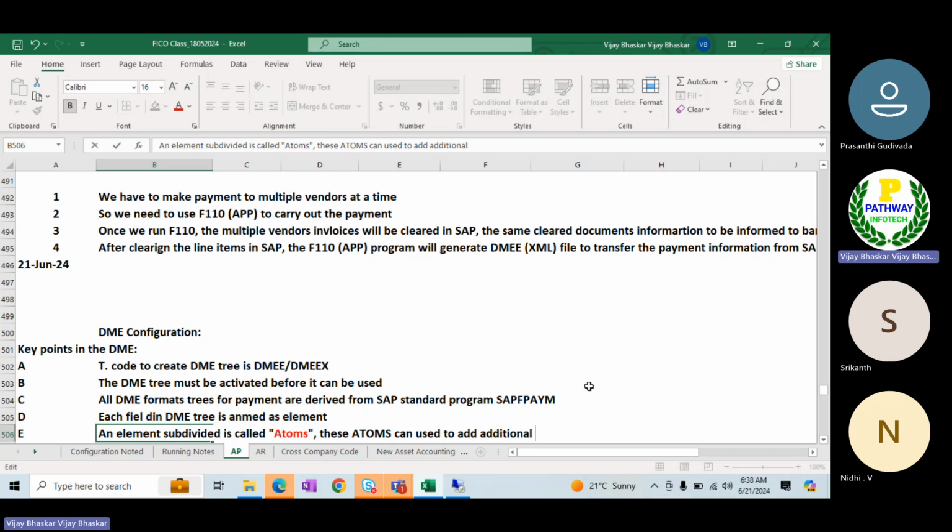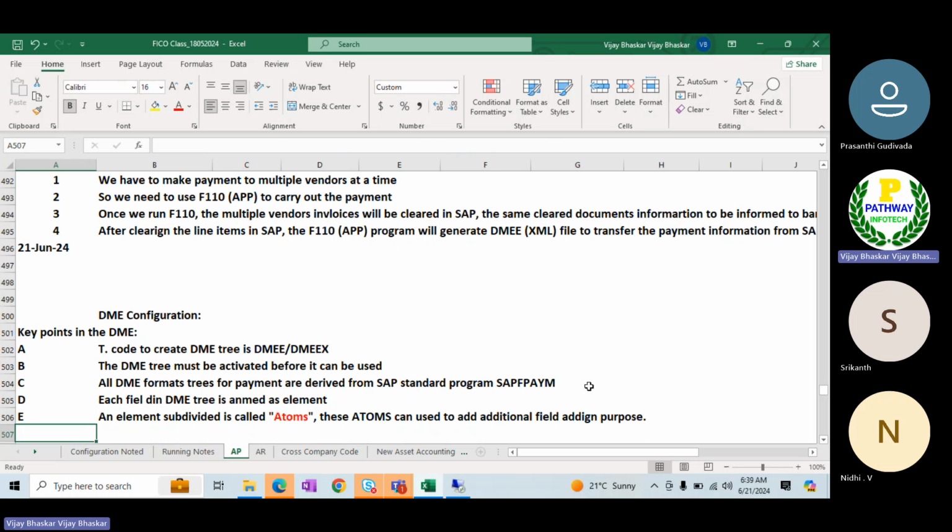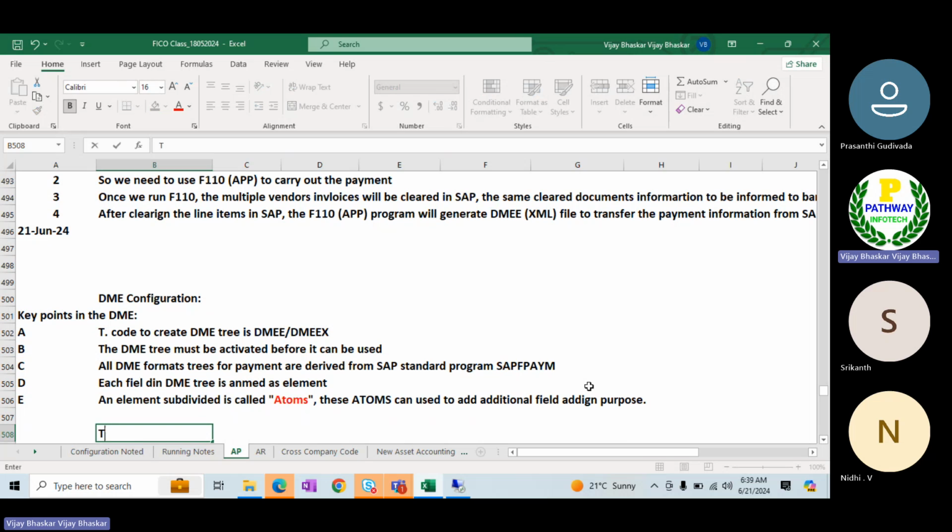So additional fields adding purpose. See, now these are all the 5 key points which you have to remember. Again, there are 5 main types of attributes, but I will show you one by one.